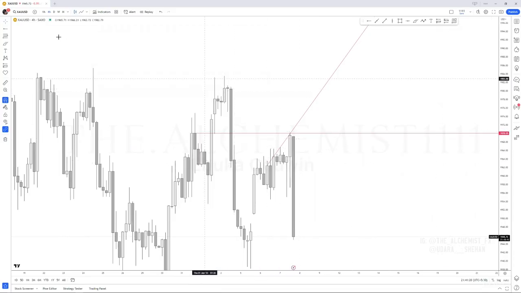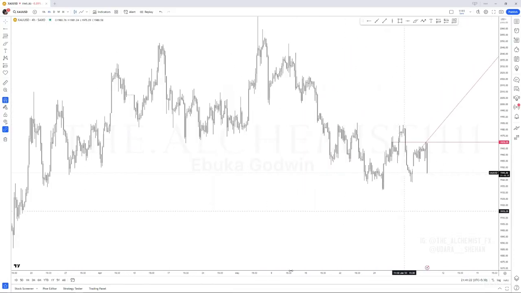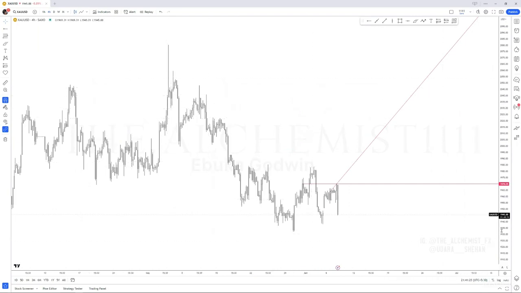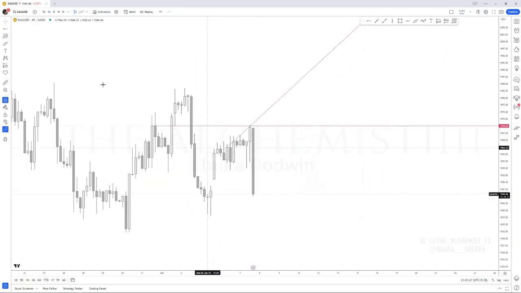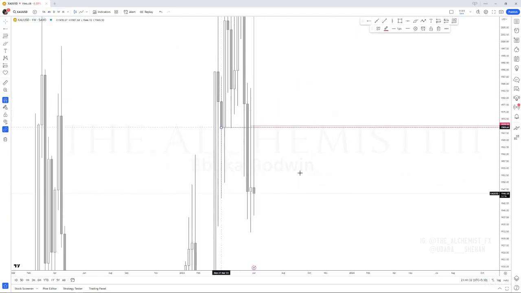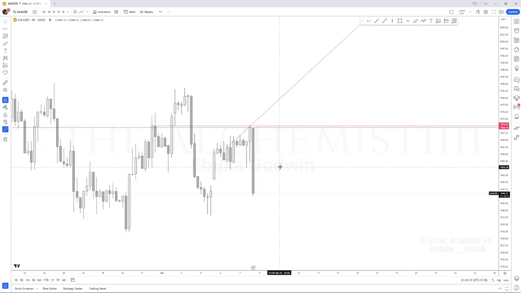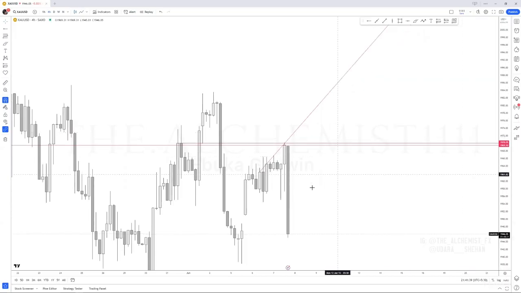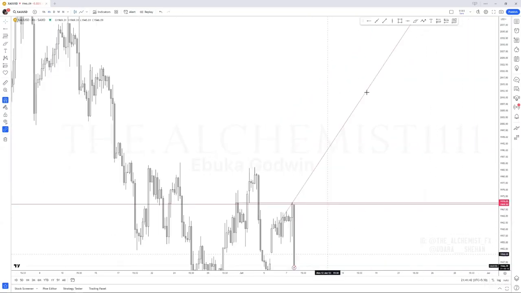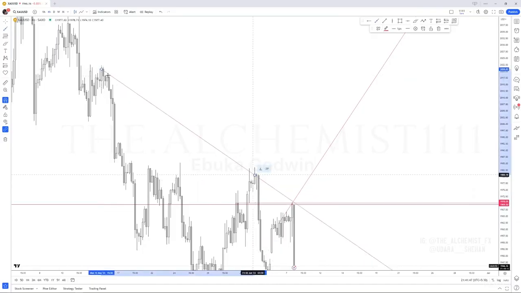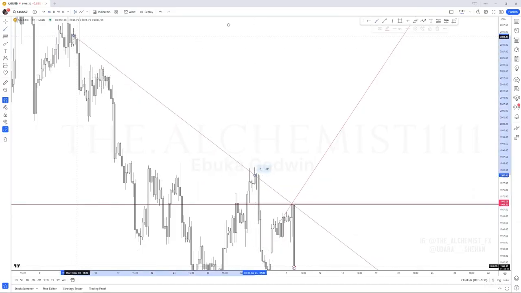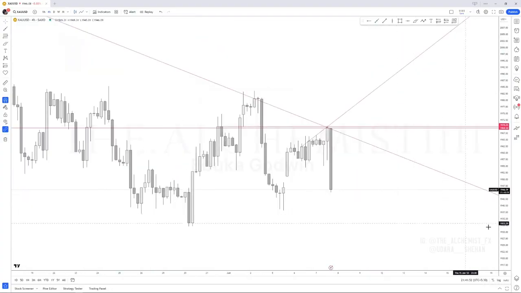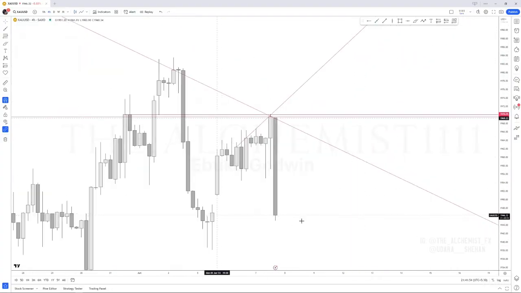If you couldn't spot this, or you didn't want to move all the way here to draw a trend line, no problem. Stick to current price action and draw a trend line like this, because the main thing here is the key level. This key level is a strong one because it was in line with the weekly zone as well. All we do is try to see if there is a trend line supporting that key level. That's all we need to do. So there are two trend lines that you could have drawn, this one and then this one.